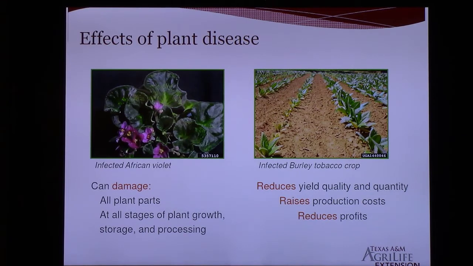And these plant diseases can reduce the quality. We go out to our vegetable garden and we want to have those nice big juicy red tomatoes. Well, if we've got blossom end rot, or insect damage, or something that's affected the quality of the tomato, if it's from our garden, we might go ahead and eat it, but would we purchase that product at the grocery store? Probably not. So these diseases affect the quality. They also can affect the quantity that's produced. So if you go out to your garden and your tomatoes have some sort of plant disease, they're not going to be as vigorous.